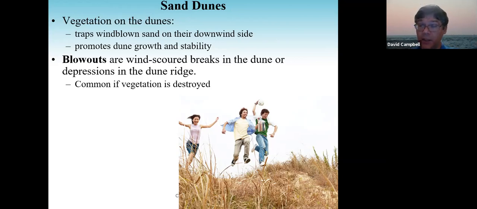And in turn, dunes don't just provide protection for plants behind them, but also any houses behind them. Take away the dune, you don't have that protection. But this is a random clip photo I happen to find online, so I have no idea where this is happening. But this is not such a good idea. This will tend to damage the dune vegetation and make the dunes easy to erode, making it easier then for storms to get at things behind the dunes, like people's houses.